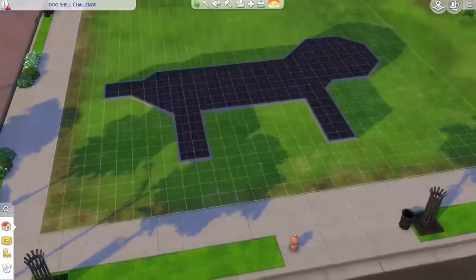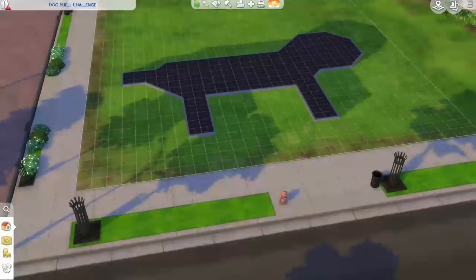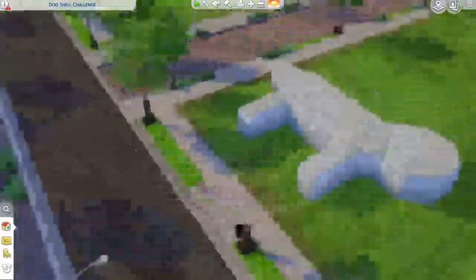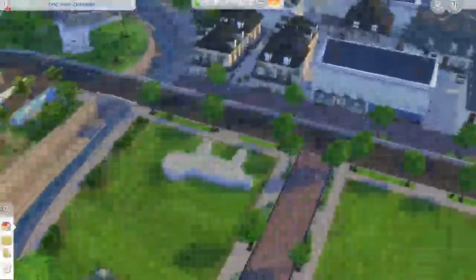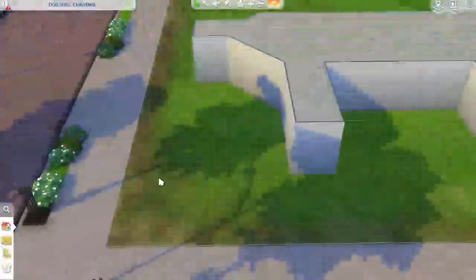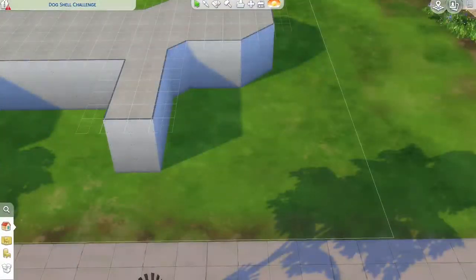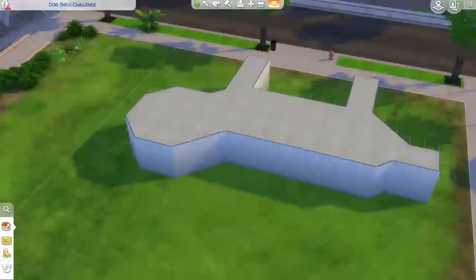I got this idea through Lil Simsy, who's been building houses out of really weird, wacky shapes. And I was kind of thinking, seems like an interesting challenge to do, but I didn't want to do a house. I wanted to challenge myself to go beyond houses, because it's much, much more interesting to go beyond houses.